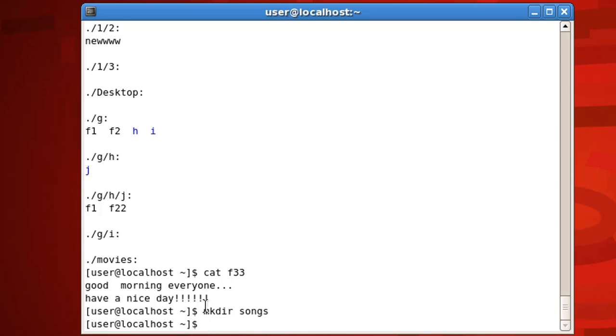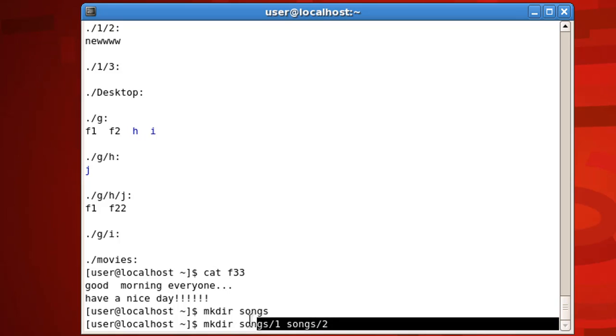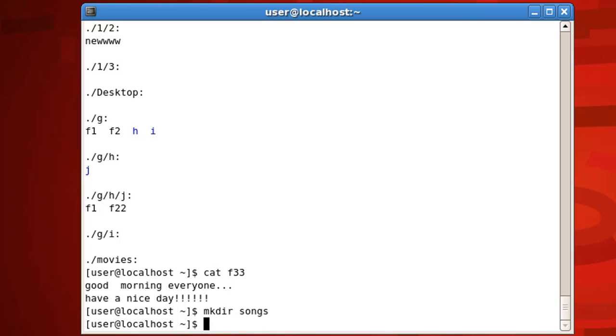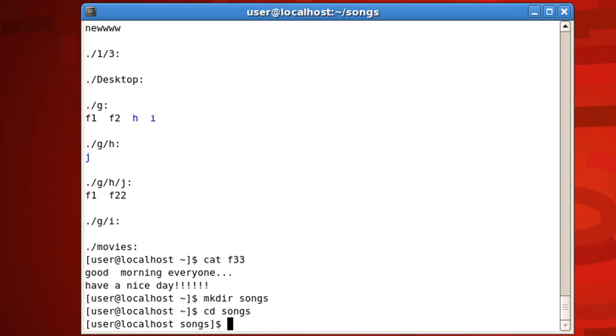Now what I want to do, I want to create, let's say, some folders inside this directory. Fine. I want to create 3 random folders here, mkdir. What I have to do, I have to give the complete path here, let's say songs1, then songs2, that is going to create 1 and 2 directories inside songs directory. But I don't want to give the complete path, I want to change my directory. So what I will do, I'll type cd, that means change the directory, and make it songs, and press enter. And as you can see, now the directory has been changed to songs.